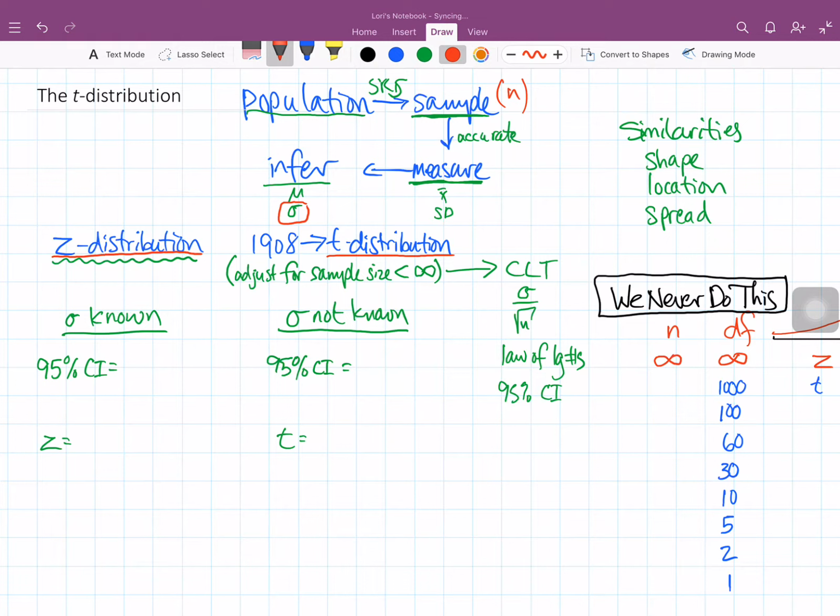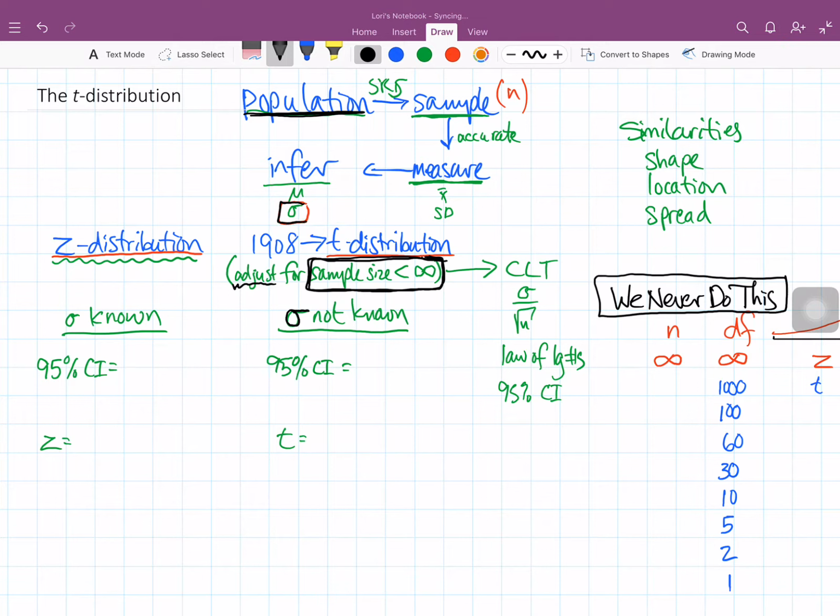The primary reason that we want to be able to do this is that anytime our sample size is less than infinity, we need to make some kind of an adjustment in order for our results to be correct. So how many times can you think of that we have a study that's done on a sample size that's less than infinity? I think the answer you would come up with is pretty much all the time. We don't always take our whole entire population, for reasons we just discussed. And so anytime that sample size is smaller, we need to make this adjustment to the z-distribution that's called the t-distribution. And this happens when we don't know the population standard deviation, or sigma.